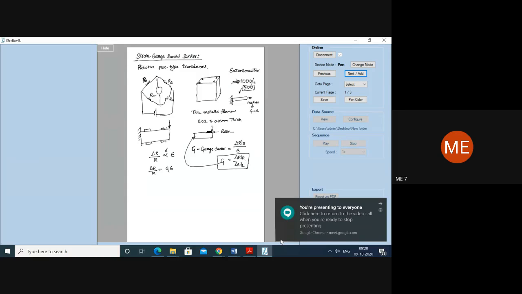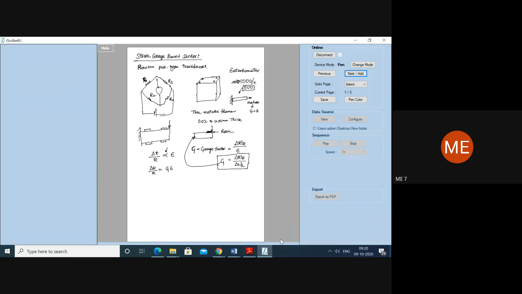Now to have a look, strain gauges are resistive pickup type transducers. In this case, the resistance of the strain gauge changes in accordance with the load that you apply. They are small thin filaments which are bonded or pasted onto a surface for which you want to determine the strain. The basic principle involved here is that the change in resistance to the original resistance is proportional to the strain. The proportionality constant is called the gauge factor, that is your G.